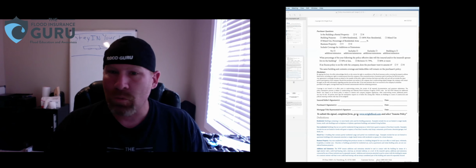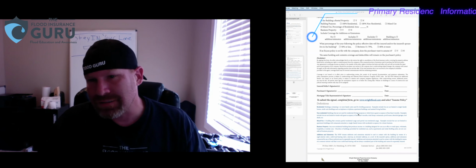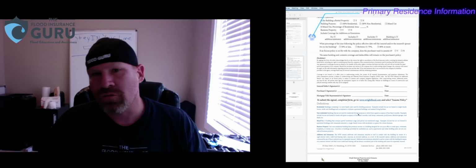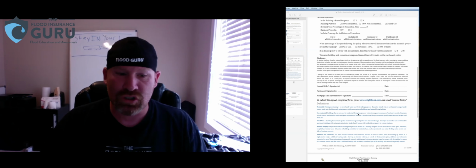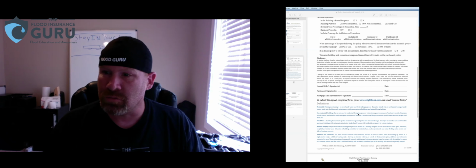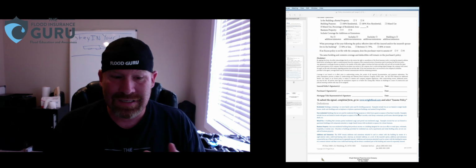The next section might be one of the most important sections, though, especially if you're taking it from a rental property to a primary residence. That means that your surcharge should go from $250 to $25 because it's now a primary residence. But you have to make sure that it's marked that it's not a rental building. You have to make sure that it's 100% residential. You've also got to make sure it's listed that you're living on the property at least 80% of the time.